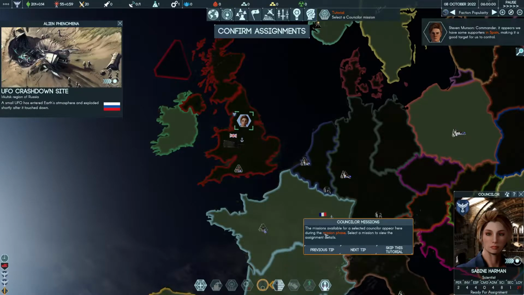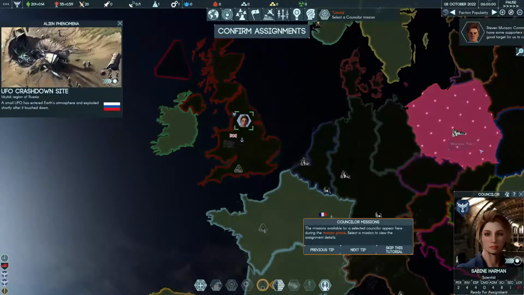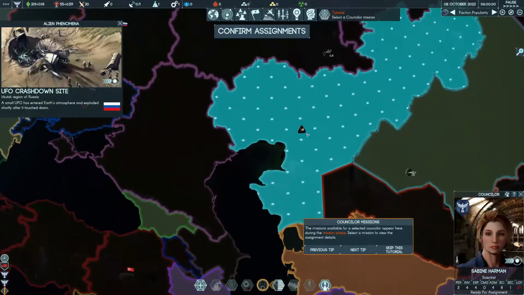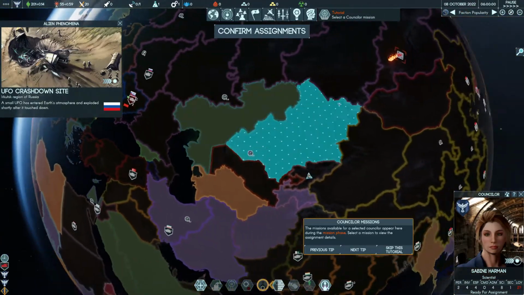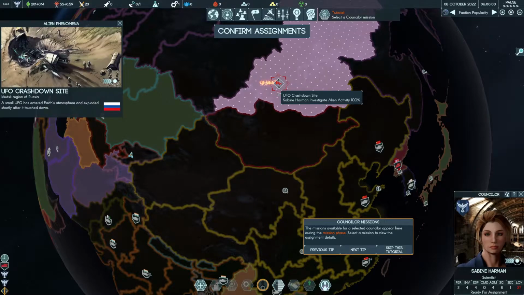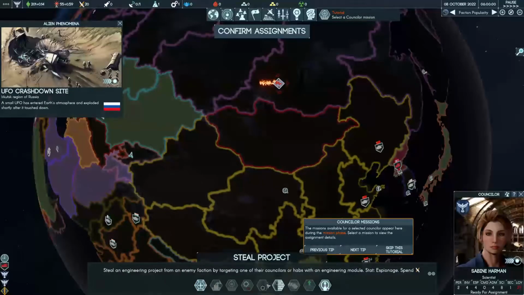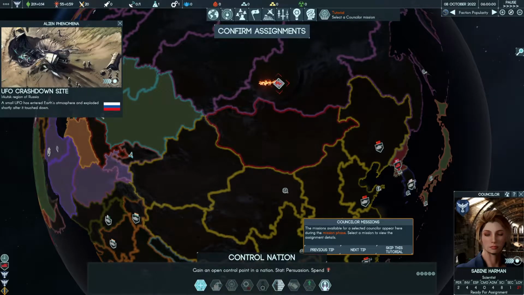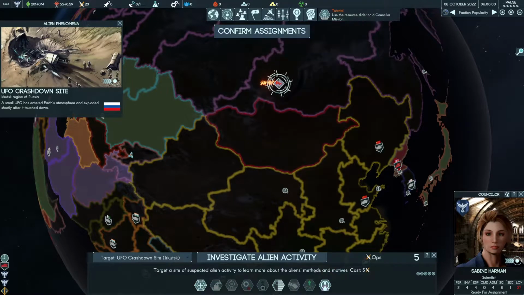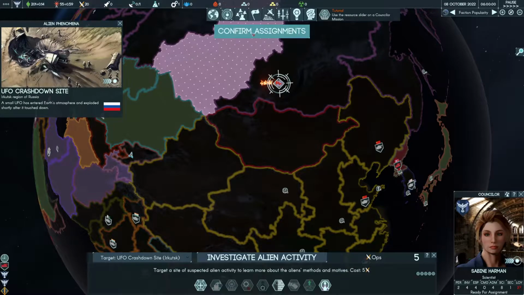Okay. Join the mission phase. Select a mission to view assignment detail. Right, so if we go over here now. We select a mission. Where is it? Where did that mission gone there? We select over here. This is our mission. Right. Select a mission. Select assignment details. Go to ground. Control nation. Ah, right, okay. Yeah, and confirm assignment.